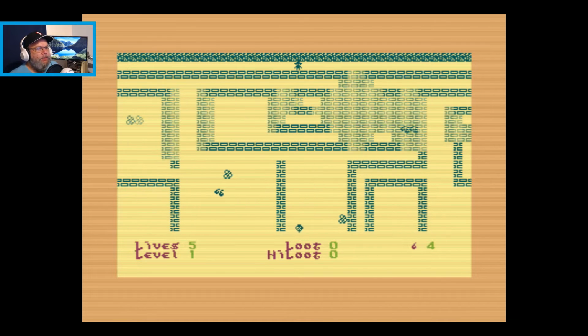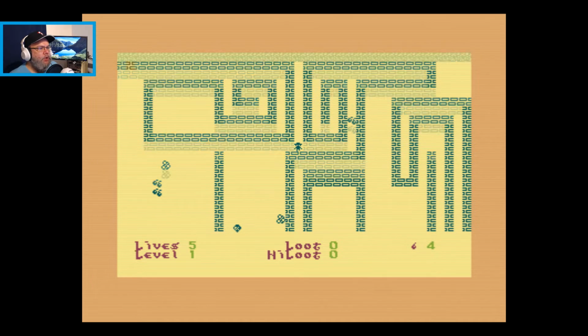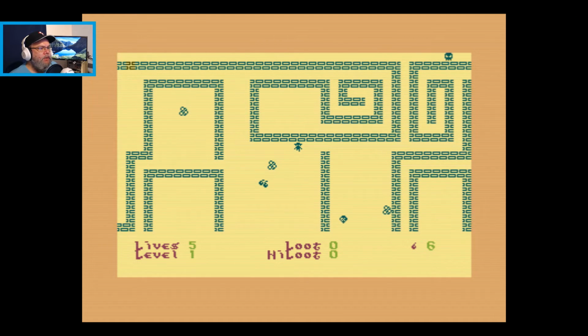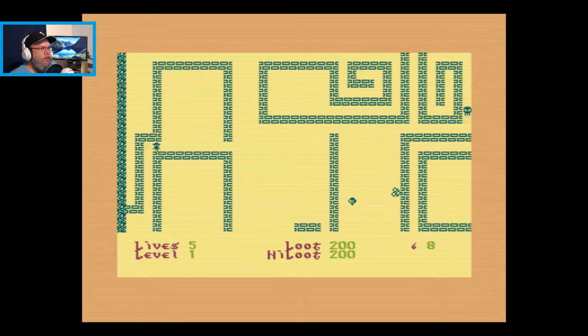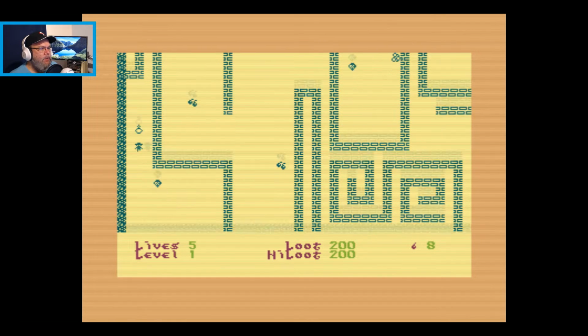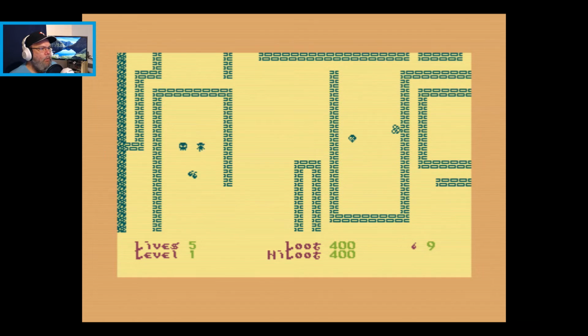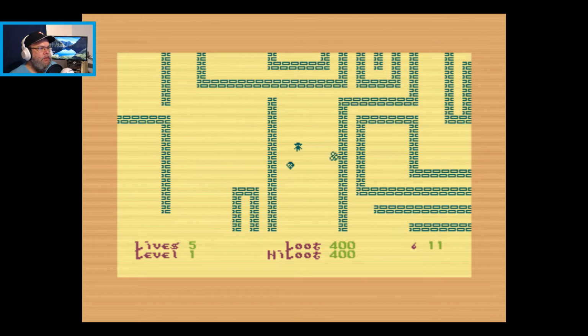It's pretty cute. You only have so many bombs, though. And this is all random. Ooh. Oh, here he comes. What's this? Come on. Ooh, a gem. Whoa. Wow. Get away from me. Oh, okay, he disappeared. Whew, that was close.